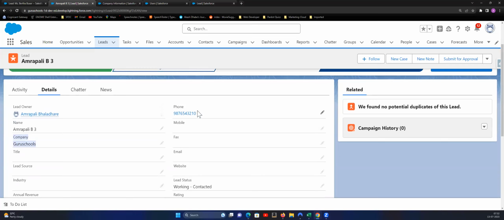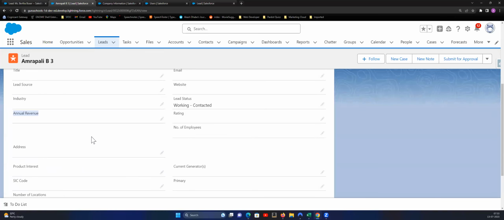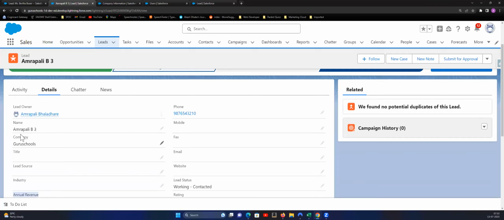Whatever personal information we have here, for example, phone, mobile number, email addresses, title, this is the personal information, so that will go up here in contact. Fax number, industry, annual revenue, this will go up here in company.